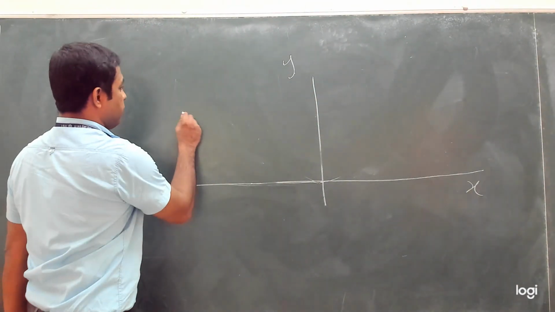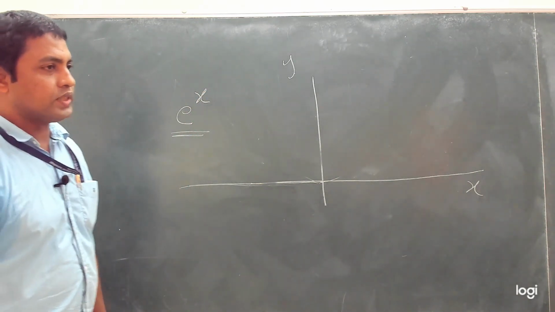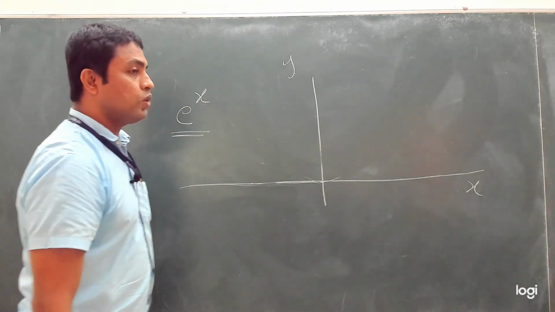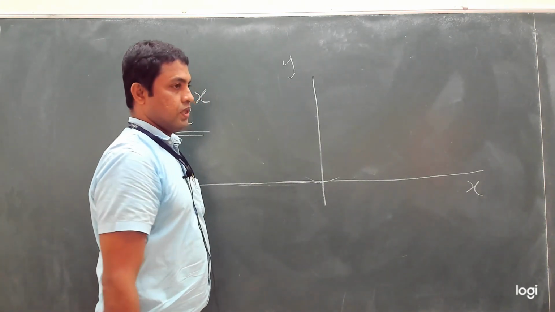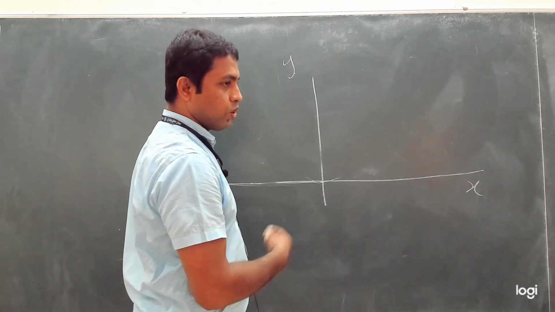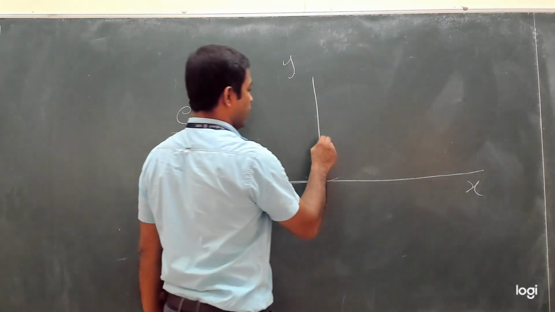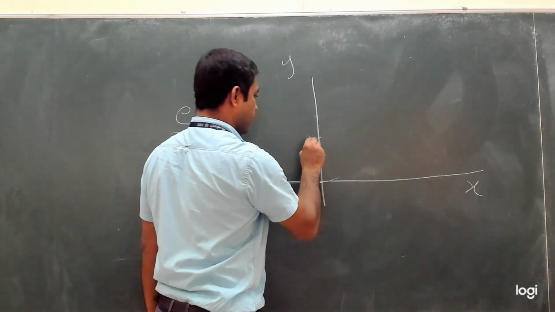Okay. So, with this knowledge, now you can get into the function e power x. Okay. So, what do you think about the function e power x? The 3 points: at x is equal to 0, what is the value? 1. So, that important thing you mark: 1.